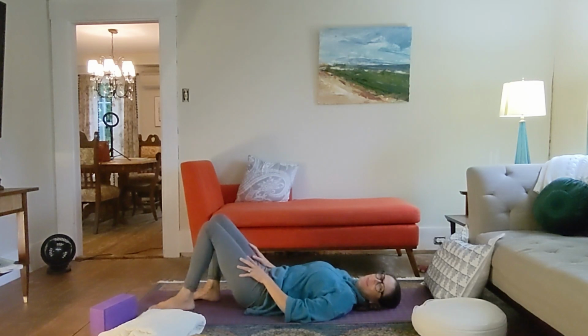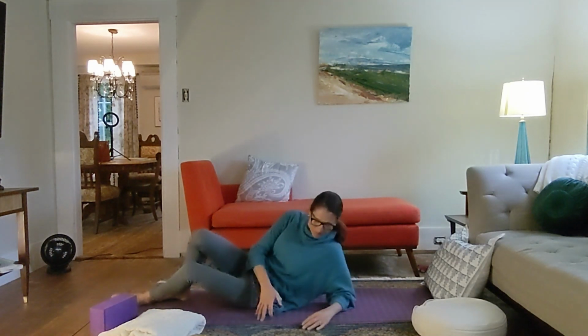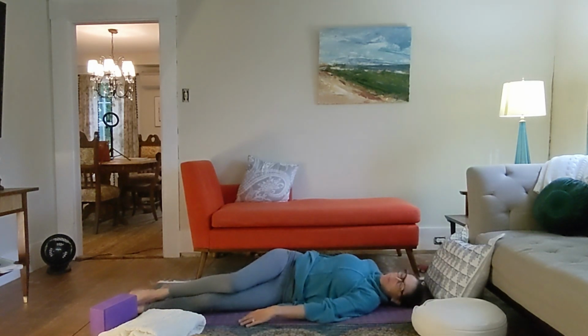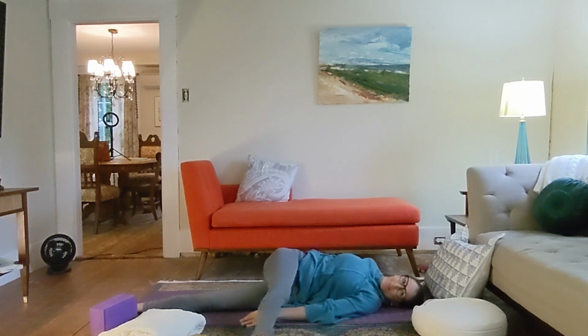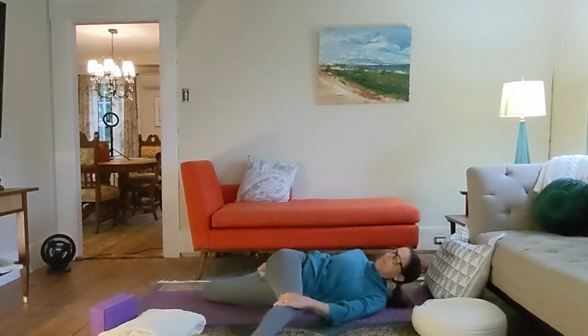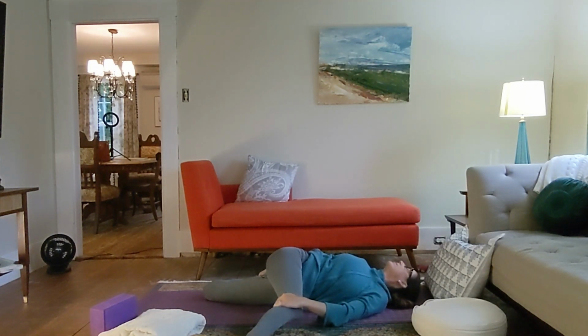Release your figure four, place both your feet down on the mat again. Lift your hip and shoulder to give a little spinal reset. Now lie down on your side, and we're going to do cat chasing its tail. Lie on your left side, extend the top right leg out in front of you, bend the bottom left leg, and reach behind you to hold on to that left ankle. This is a spinal twist as well as a quad stretch.